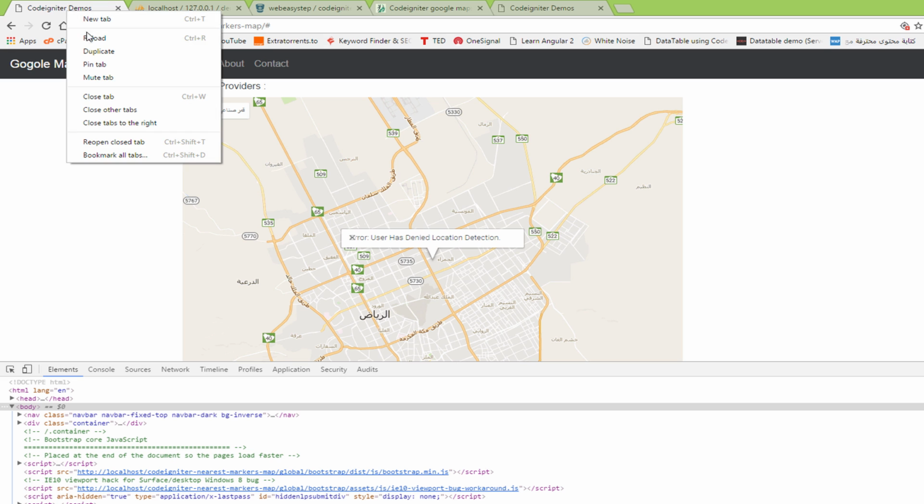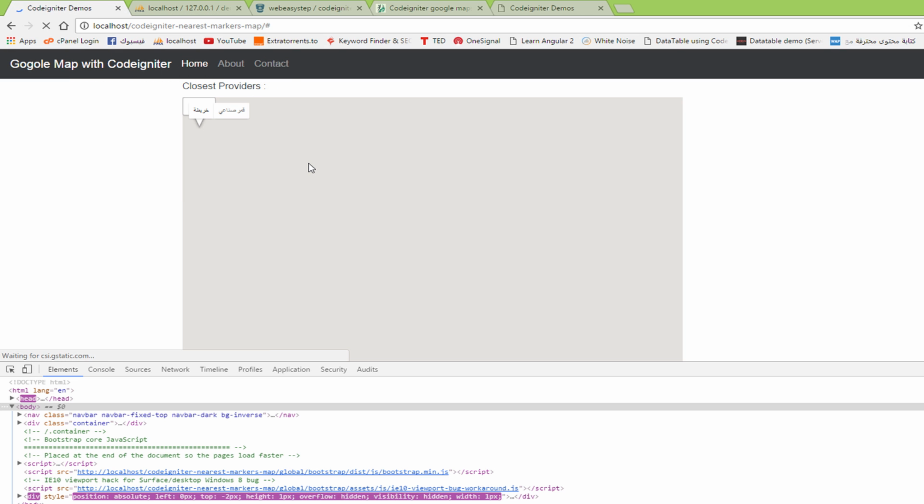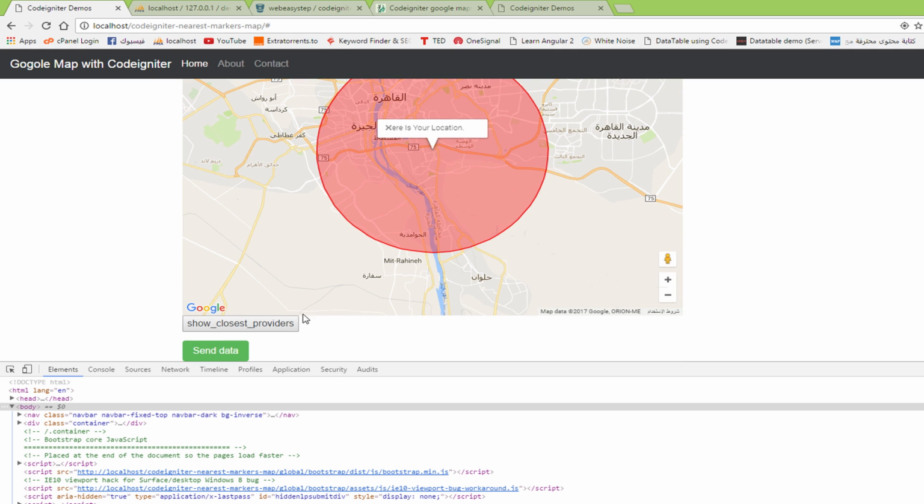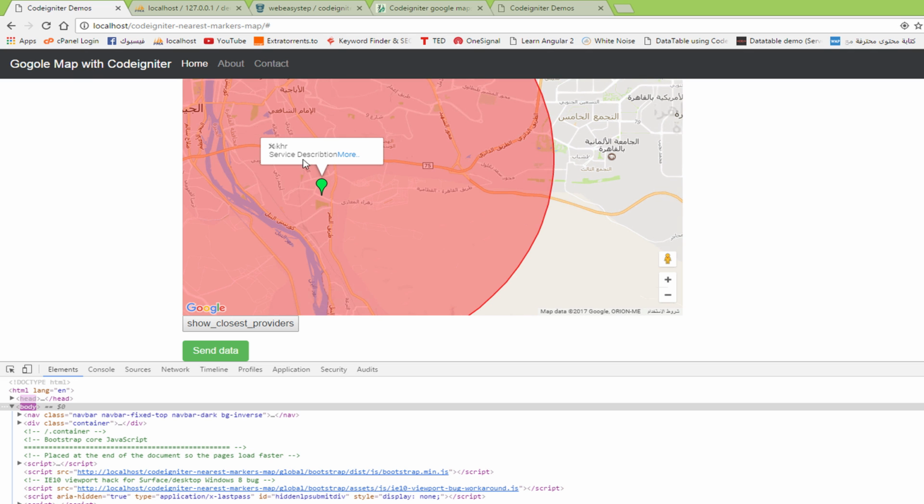We do this to show the description and click more. If you click on this marker, you will notice the name, the description, and the link with the user ID. See here, the link with the user ID.